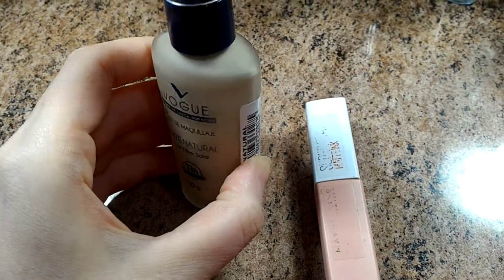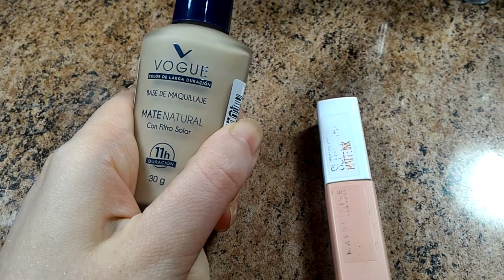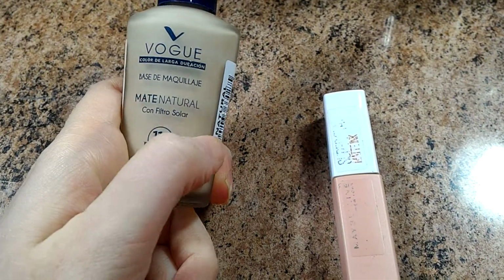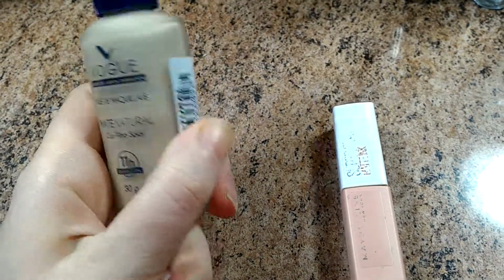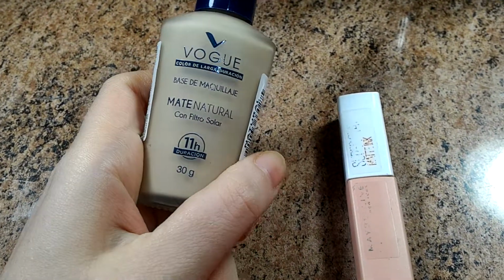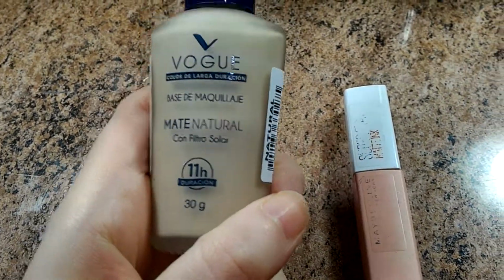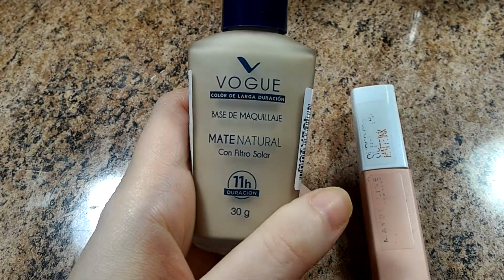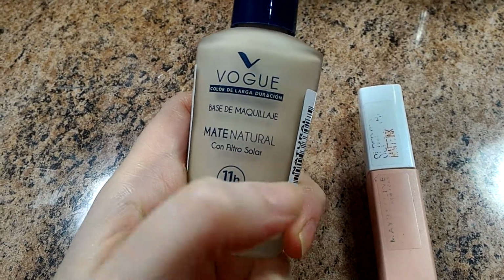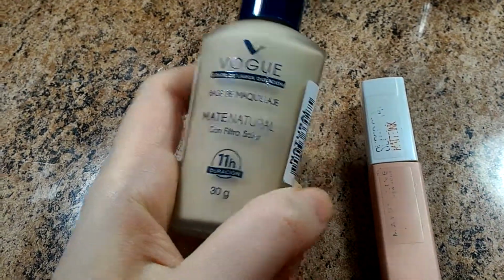I used it once. It oxidizes terribly because you think that it is my shade. At first it is, but then it oxidizes like 2 shades and it looks orange. So yeah, this is why I put it into this project pan. And because here it is winter now, I can get away with this foundation. I can go to college with this foundation.